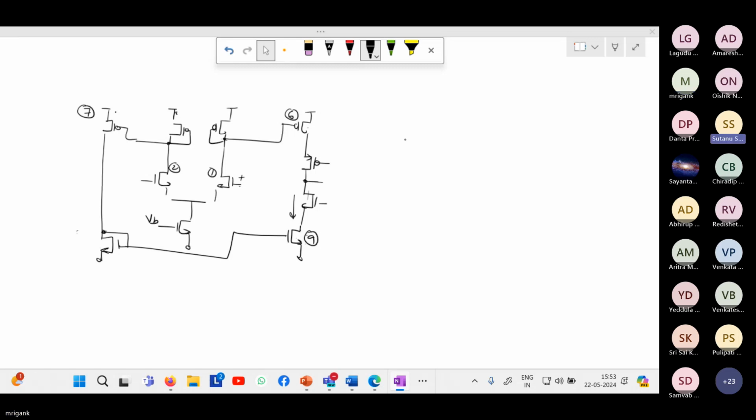Sir, we will be using op-amps in the feedback, right? So the feedback may lower the output impedance which is being offered. So in order to increase that, we can use the buffer so that, when seen from the input-output side, it looks like a high output impedance. Okay, so somebody mentioned that anyway.